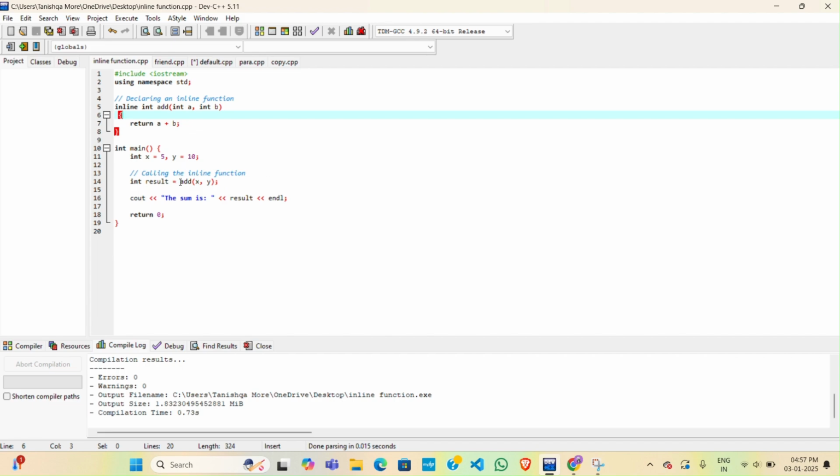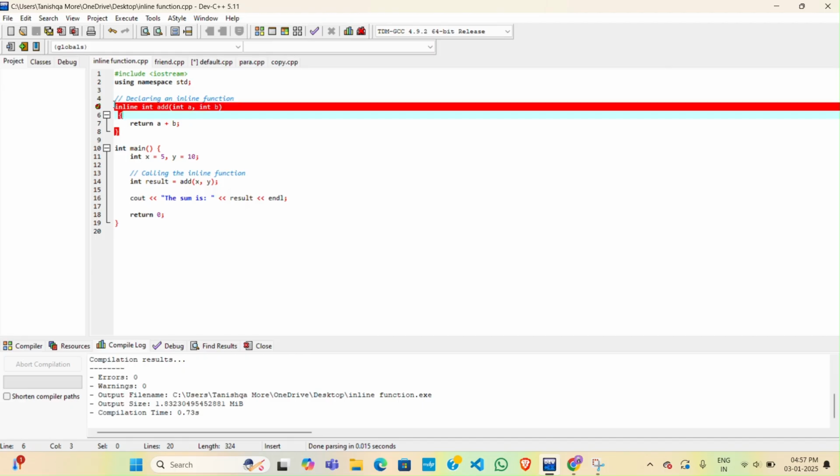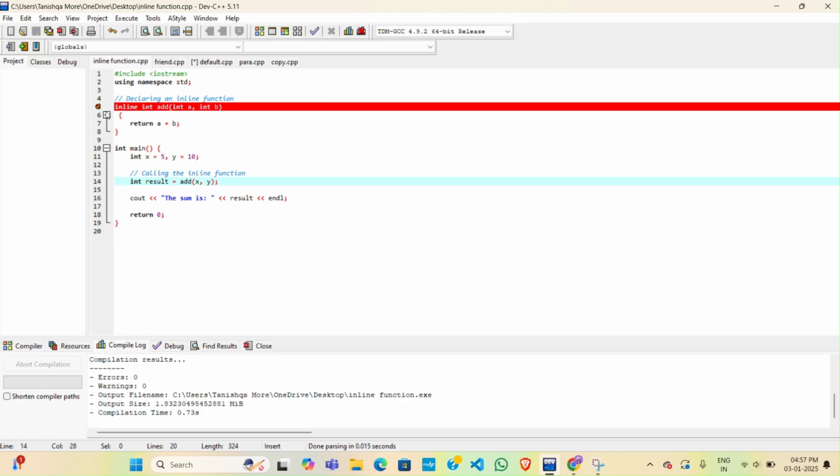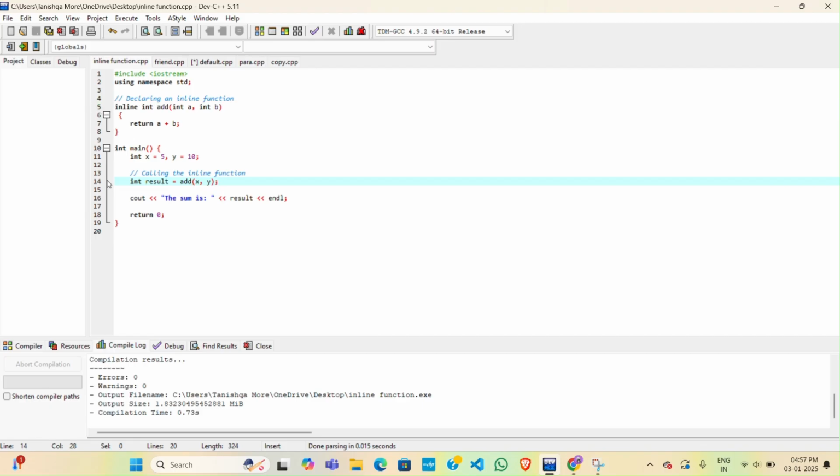For example, here add, we have written the inline function. Thus, the compiler will run this. The compiler will call the function here. In place of the function call, the compiler will replace it with the code itself. I hope it is clear and I'm not confusing. So this is basically the work of inline function, that it does not complicate the program.